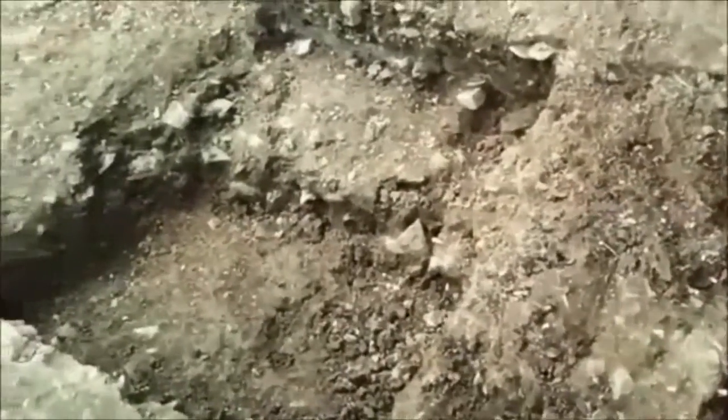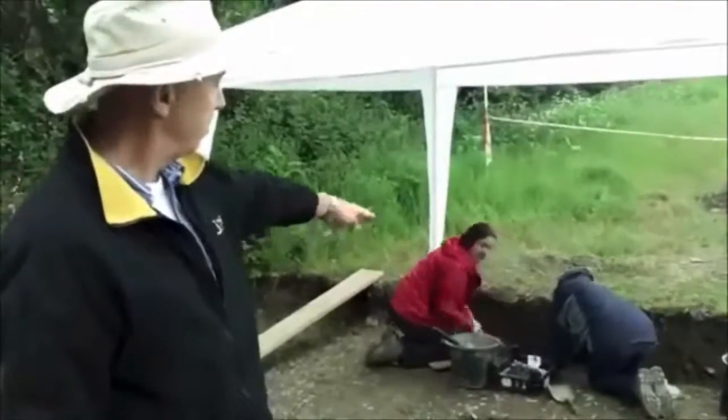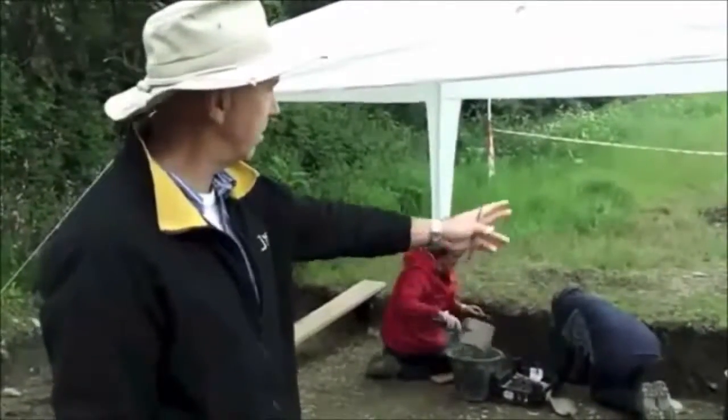Okay, so here we've got a section through this ditch, this linear, and you can see very, very compact fill of stem, bowl, brick, furnace lining, possibly bits of sheet that we used inside the kiln, but very, very solid. It's just one clear deposit of pipe kiln debris in there, and the same in this one here. And then where these ladies are digging, we've got more of the same, but we've got some infill silting on this side as well.